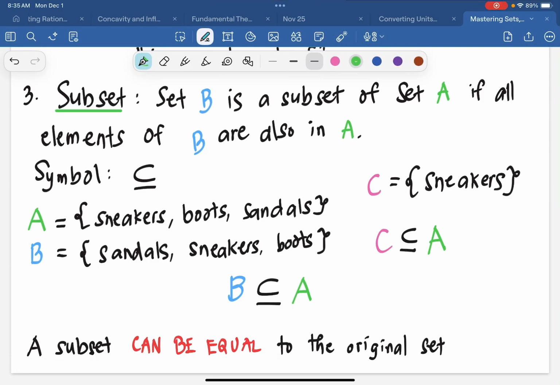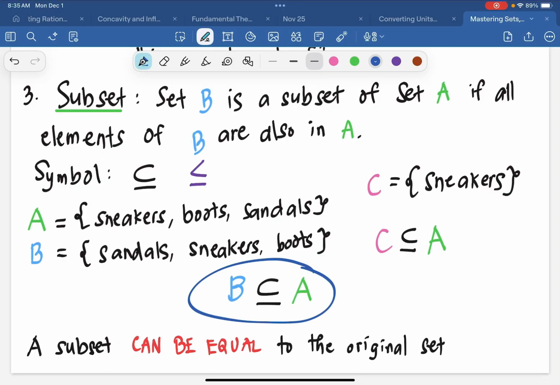As you can see, the symbol looks like a flat C with an underline. But if you compare it with greater than, less than, equal, it looks like a less than and an equal sign at the same time. So the symbol of subset could also pertain to the relationship of less than or equal to. Because in this example, B is actually equal to A, given the elements.